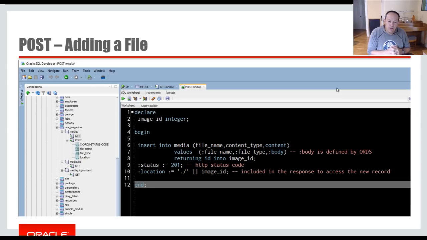So before we do that, let's finish off the /media/resource. So we had two handlers, a GET and a POST. We looked at the GET, now we're looking at the POST. So you might think of this as the hard work, but when you look at the code, it's just a basic insert statement. POST handlers are dealt with PL/SQL blocks, and inside this PL/SQL block, I've got a simple insert.